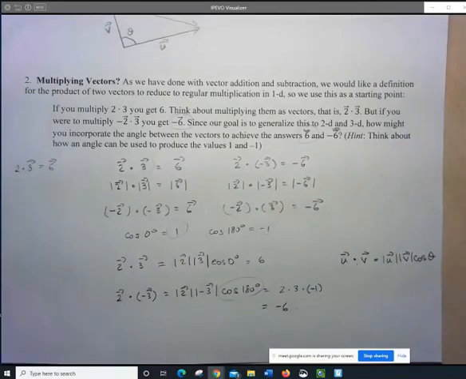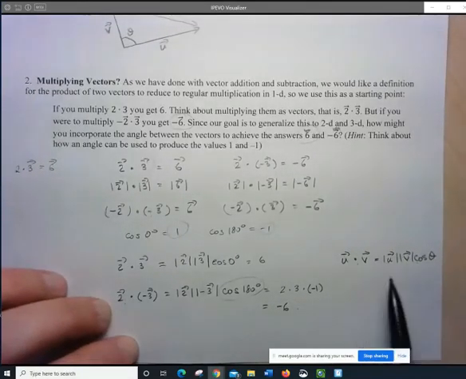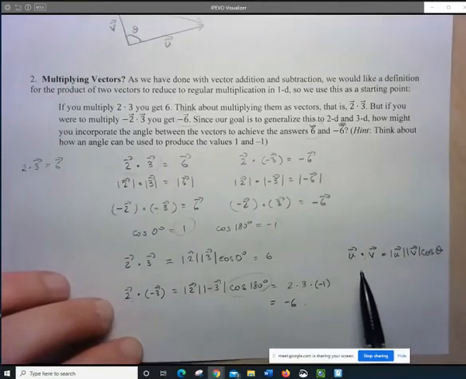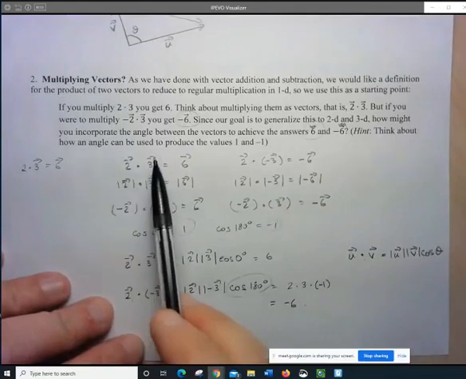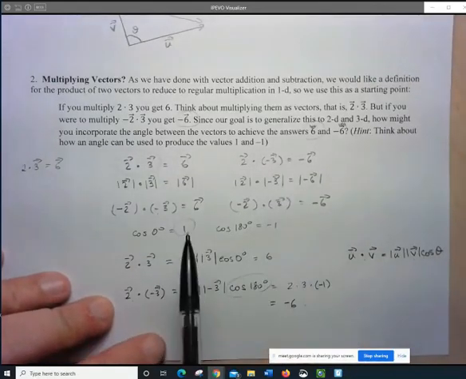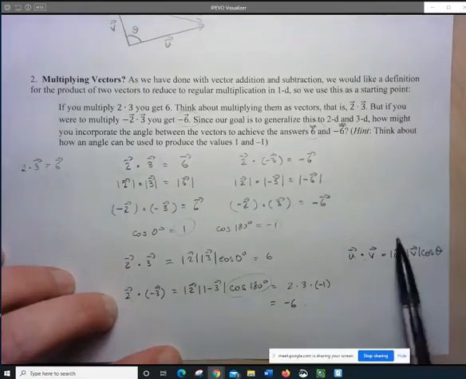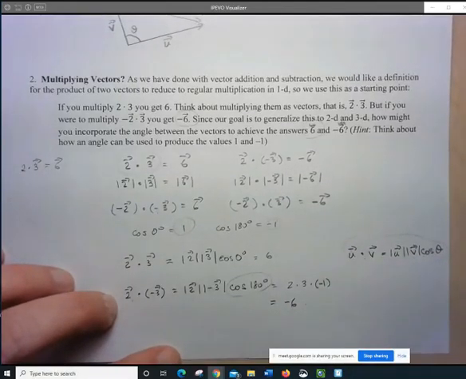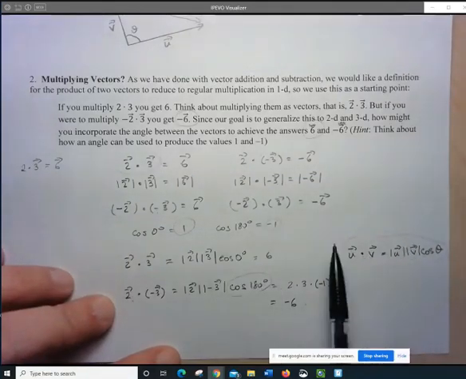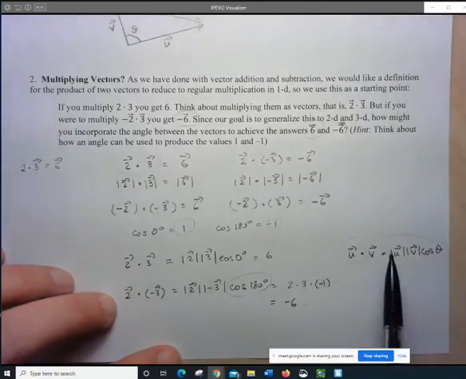Yet the result is a scalar quantity. Now, it might not be what we expected, but in the end, there's nothing that contradicts anything we've done before. It still fits with this idea of 2 times 3 being 6 and 2 times -3 equals -6. So if we're going to choose to define multiplication of two vectors in this way, then there must be some real usefulness to it, okay? So remember this, what we did here is we built something that doesn't contradict anything we defined before. So check mark number 1 on what allows us to define new things.